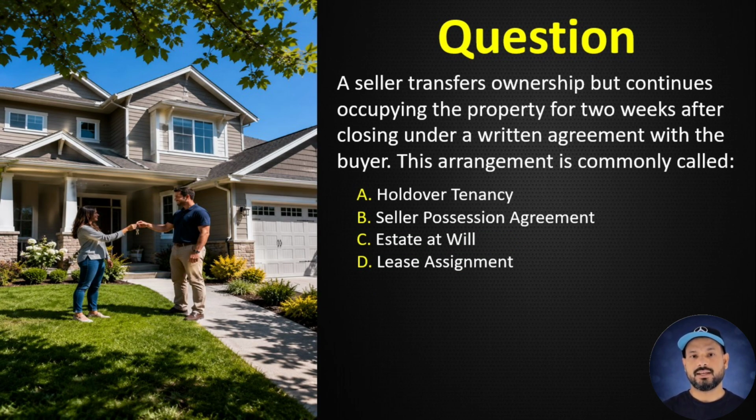Question number 18. A seller transfers ownership but continues occupying the property for 2 weeks after closing under a written agreement with the buyer. This arrangement is commonly called: A. Holdover tenancy. B. Seller possession agreement. C. Estate at will. D. Lease assignment. Correct answer: B. Seller possession agreement. A post-closing possession agreement allows temporary occupancy after settlement.